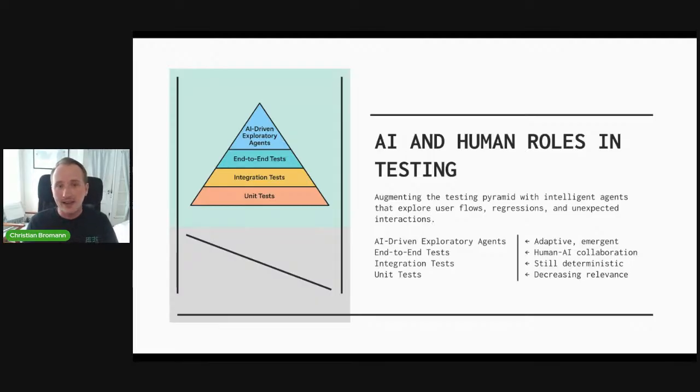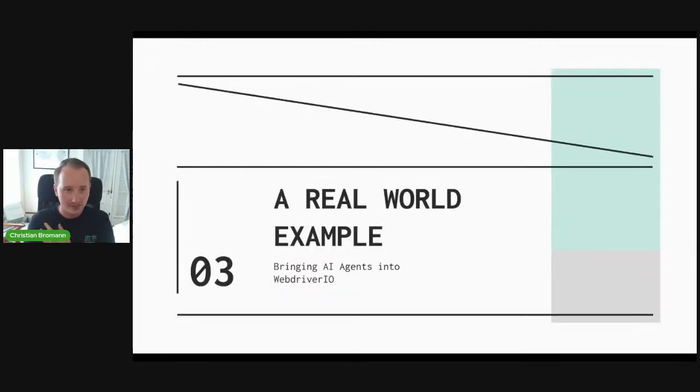And then at the end of the day, I think there will be maybe new categories of testing that are more AI-driven exploratory testing. Things like monkey tests can be replaced by AI agents that take our application and just try to break it on behalf of our QA team, for instance. So it will be interesting to see how this develops, and what will stick and what not. But I definitely don't think that anyone will steal our jobs just yet.